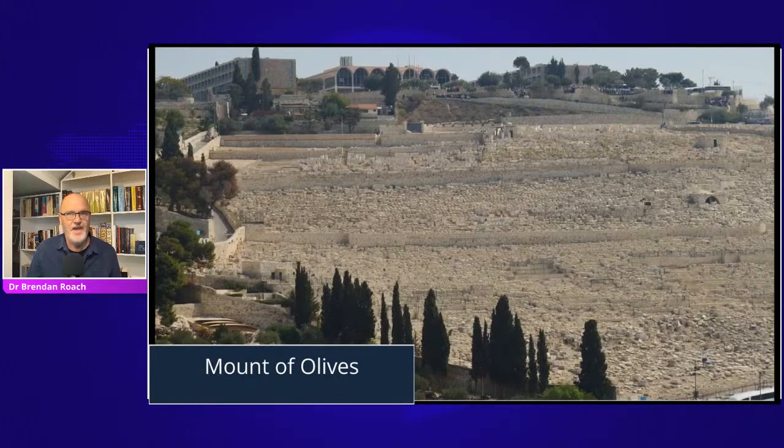Here we can see the thousands of graves that are located in what we call the Kidron Valley. These graves actually go back thousands of years. In Jewish tradition, the Messiah will descend from the Mount of Olives on Judgment Day and enter Jerusalem through the Golden Gate. Now that gate has been blocked up and is the center of the eastern wall of the Temple Mount, also known as the Gate of Mercy or the Beautiful Gate.